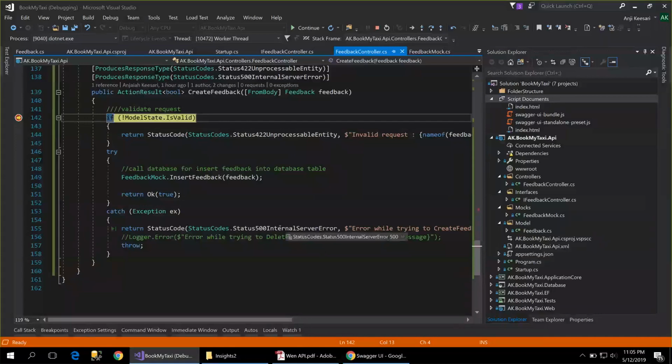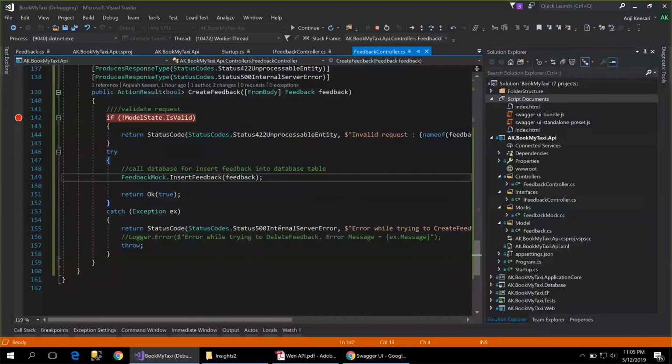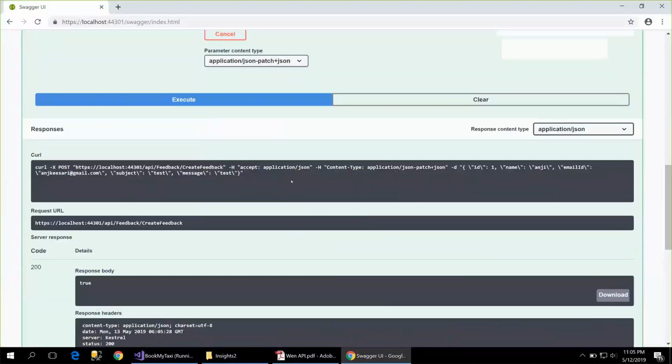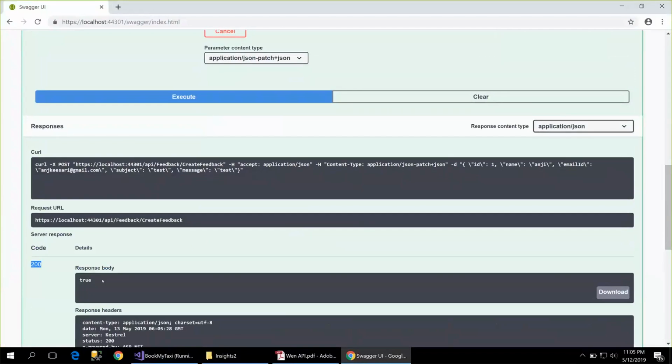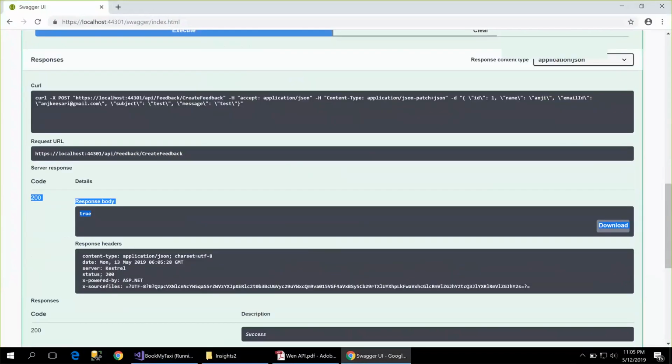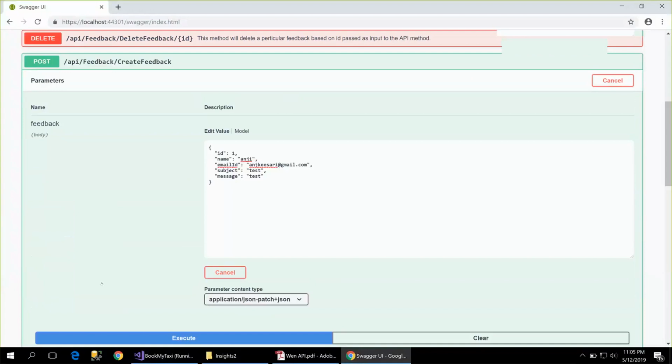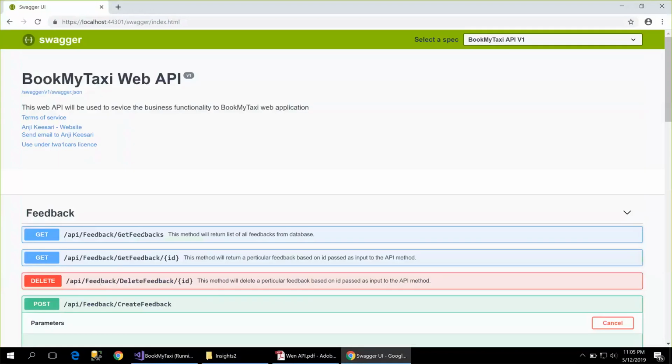It will validate. I'm using the model validator. If it is valid, then it will go and insert. Status code returns 200, so that means the value is inserted. Let's take a look at the value which is inserted.